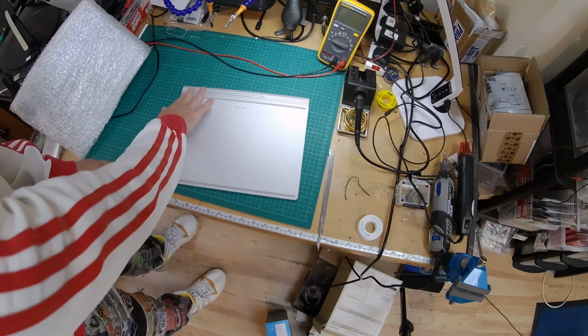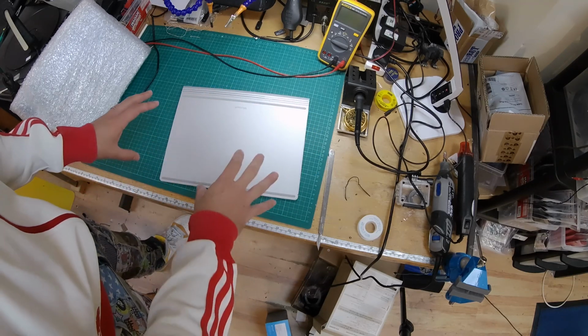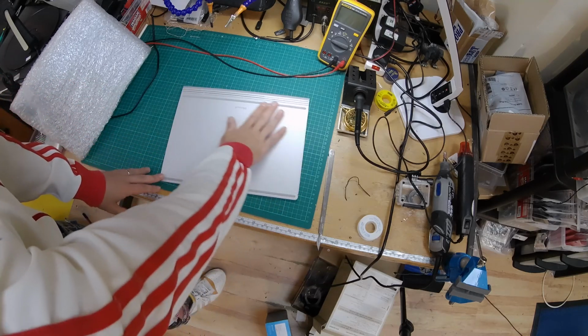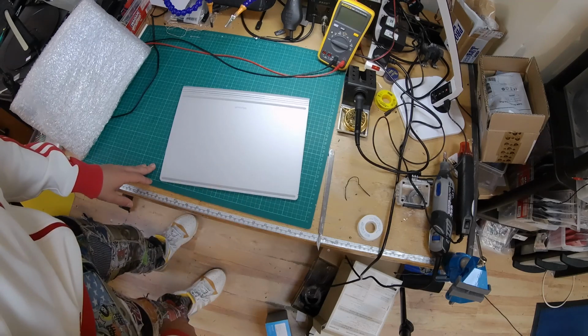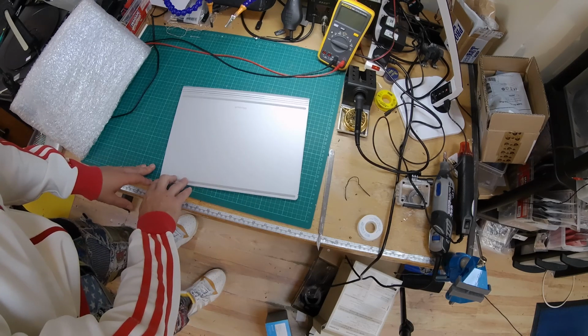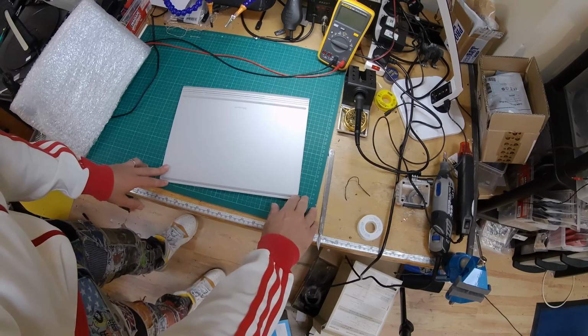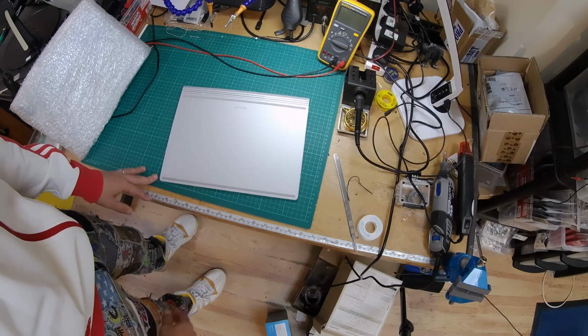I have a bit of a clever idea. What I'm thinking of doing is basically if I pop this on the heated bed of the 3D printer, I can heat it up to like 70 degrees, and then hopefully that will soften the glue and I can get it up. If that doesn't work, I might have to come up with an alternative. I do have a little heated bed, but it's not big enough for this, so let's give it a go on the 3D printer.